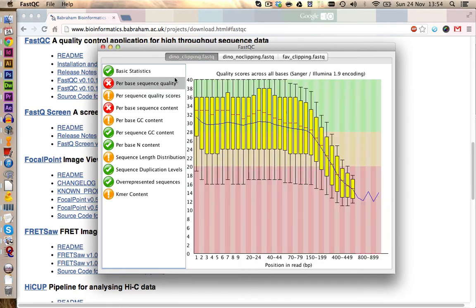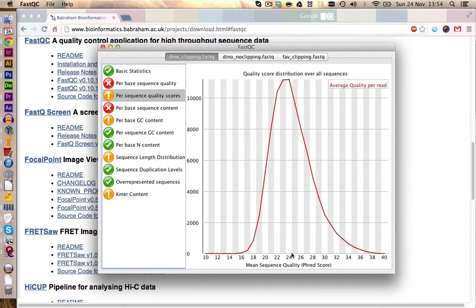And if we take a look again at our DinoCross data, we see that it's at 24, which is not so great. For our data, this means that if we assemble the DinoCross genome, we might get a lot more mismatches, because our data is much more vulnerable to errors, so there might be more sequencing errors in our DinoCross data. But we will see about this if we assemble our mitochondrial genome.